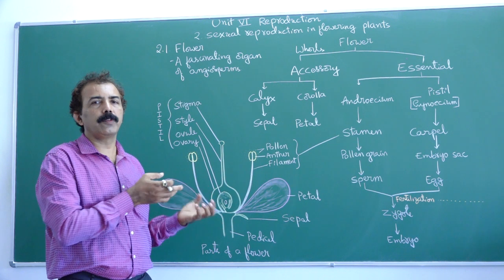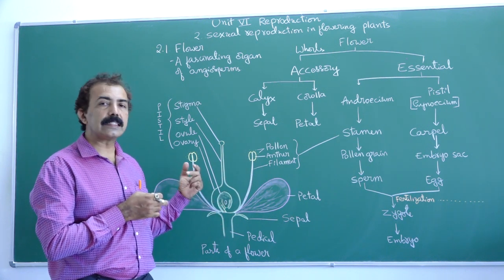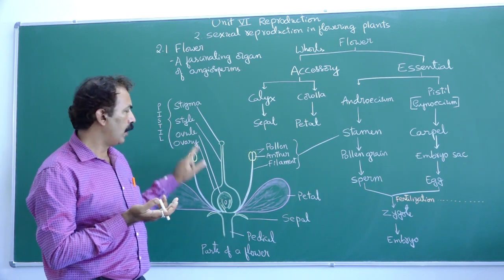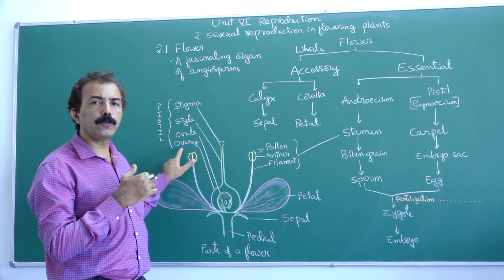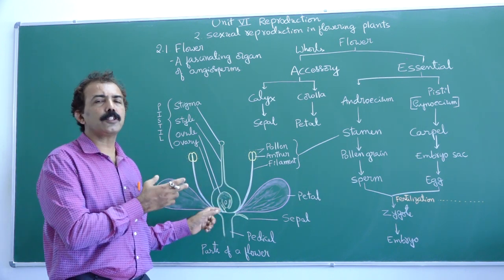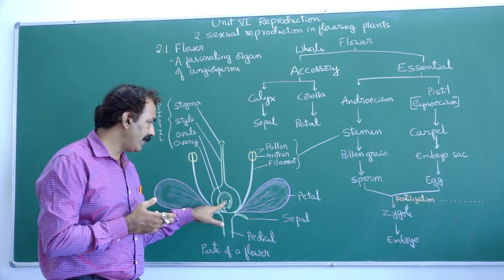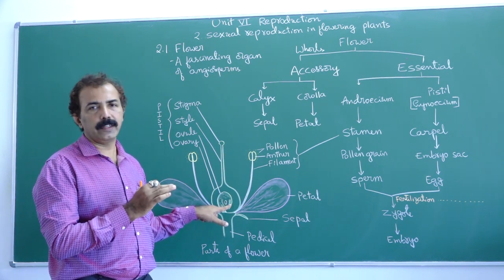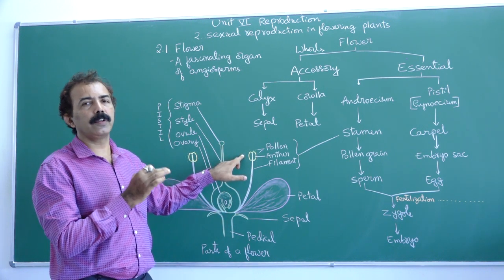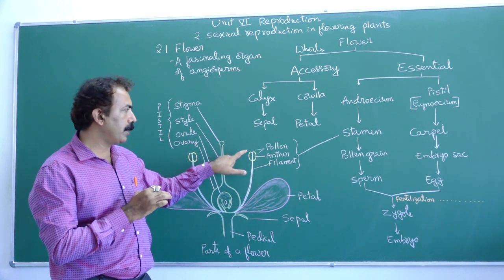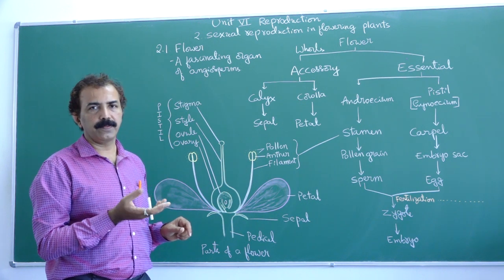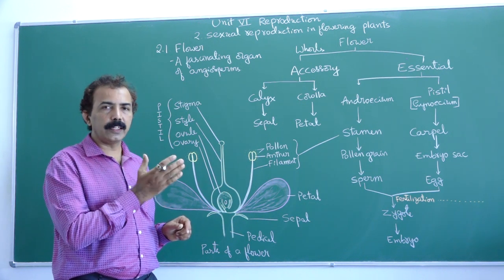It takes food from the plant to grow into a seed. Ovule is the future seed. Ovary is the future fruit. To make this ovule convert into seed, it has to be fertilized because it contains egg, the female gamete, and the male gamete is within this pollen. The sperm is within the pollen. When the sperm meets the egg, the act of fertilization takes place, and this needs pollination.